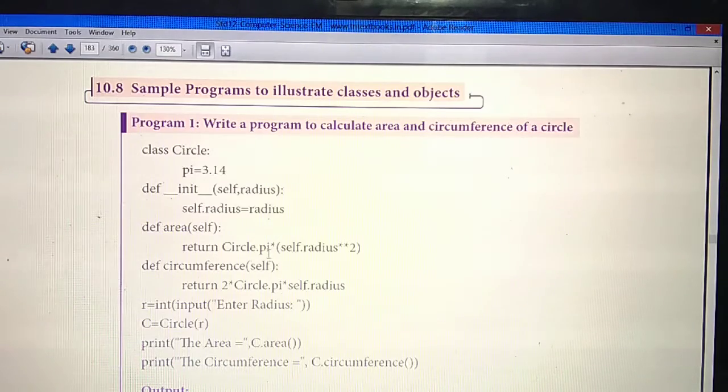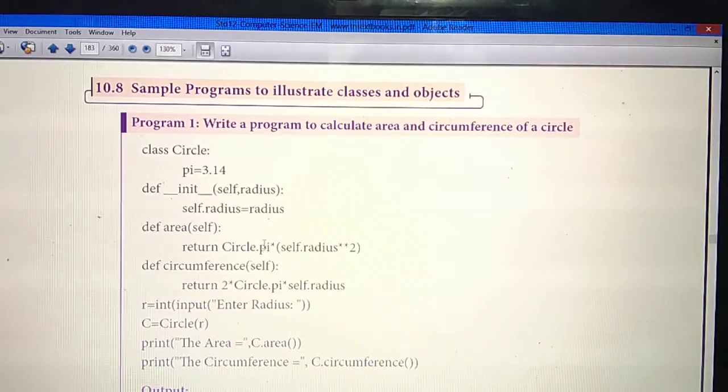The pi variable is declared inside the class circle, so you are accessing the variable pi in the class circle.